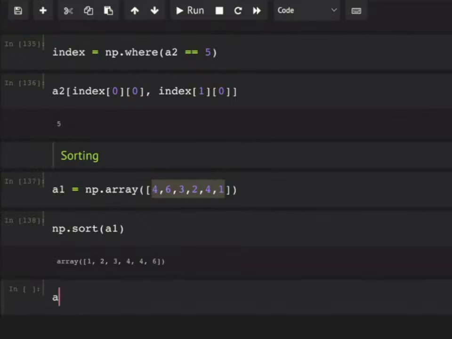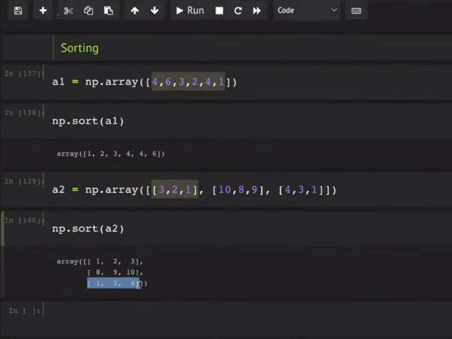So if I have A2, which looks like this, it seems like 134 is smaller than 8, 9, 10, but their position is not going to change. Only the scalars are sorted. So the values in the one dimensional arrays are sorted. The rest of the structure is not changed at all. And the same holds true for 3, 4 dimensional arrays also. Okay.